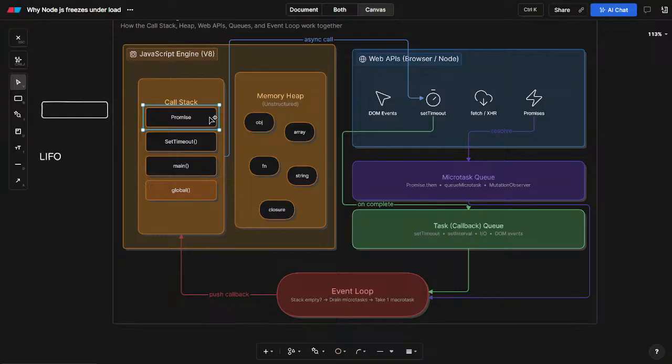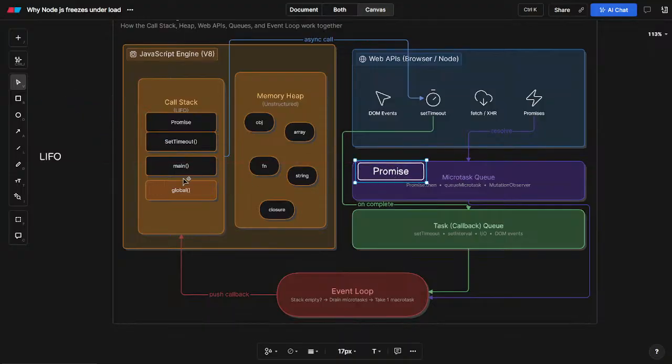So here we have the promise, and it is pushed here.